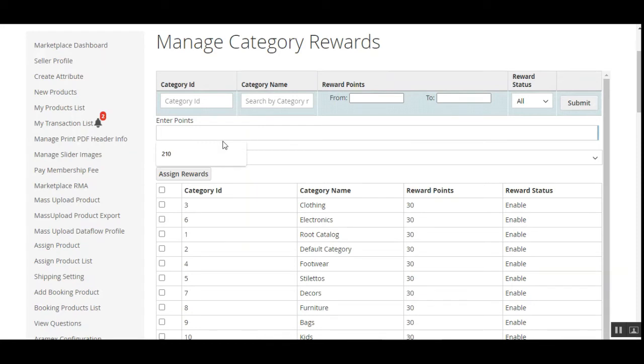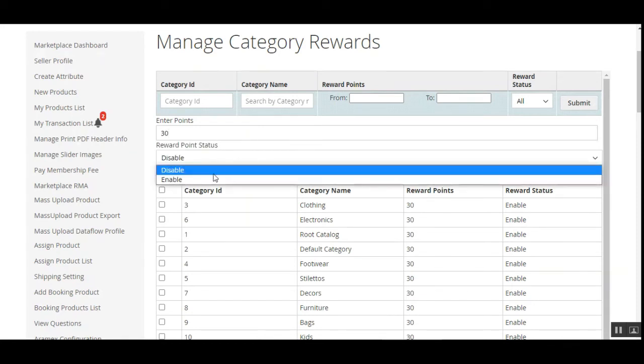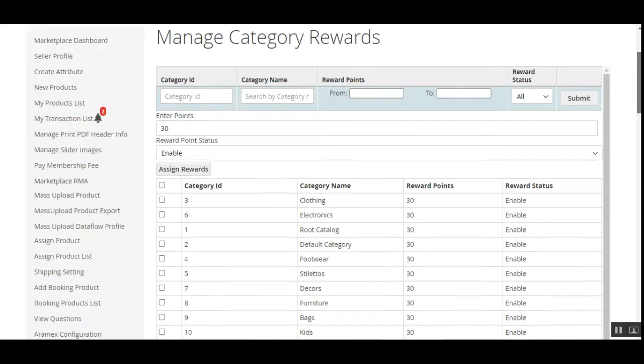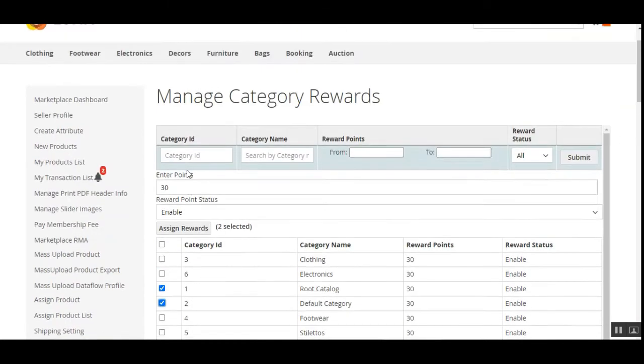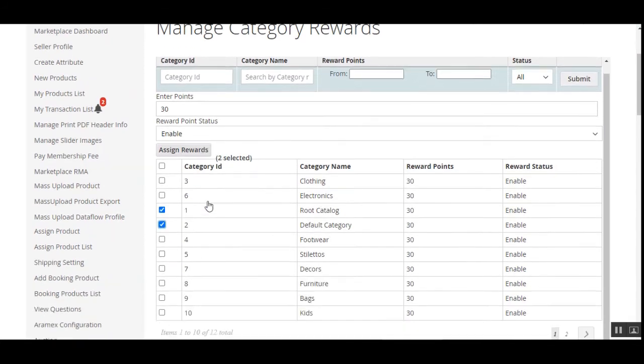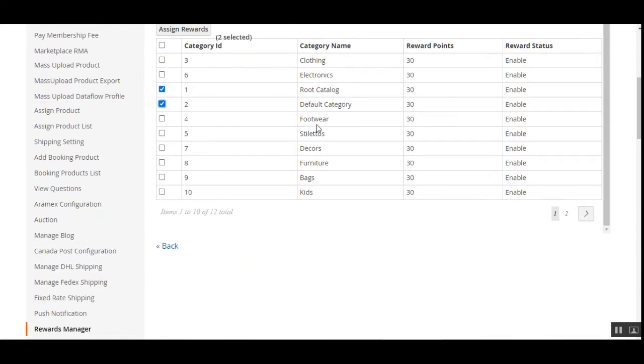Here we can set up the points that we want to assign to our categories, and from the category list you can assign the credit points or the reward points for the different categories. So if the products fall under the default category or the root catalog, otherwise clothing or electronics, then 30 reward points would be assigned.